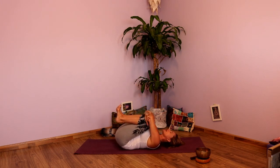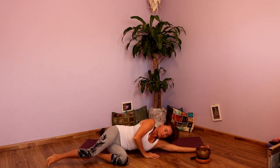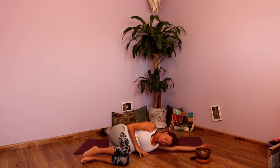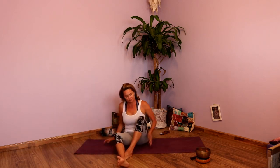Giving them one final hug here. And then as you're ready, using your arm as a pillow, roll over to your favorite side. Pausing here for a moment. Checking in with the body and mind. Acknowledging those shifts, those changes, physically and mentally. And then when you're ready, mindfully press yourself up. Come all the way back up to a comfortable seat.